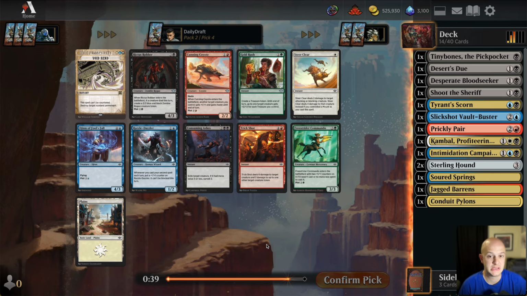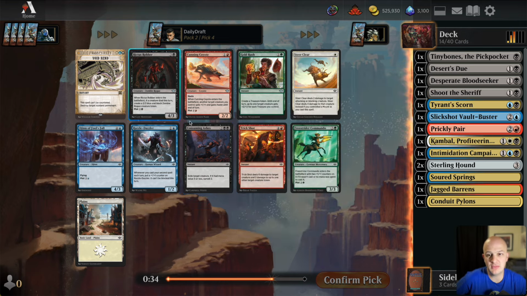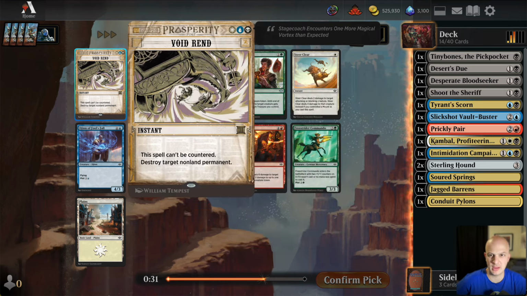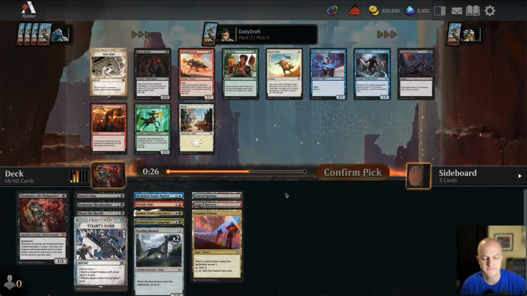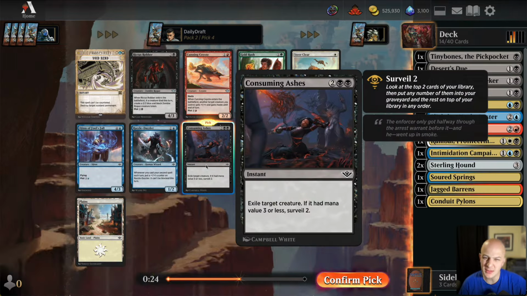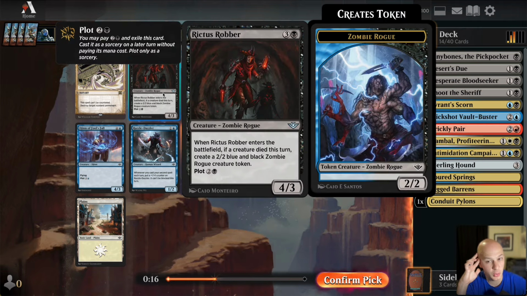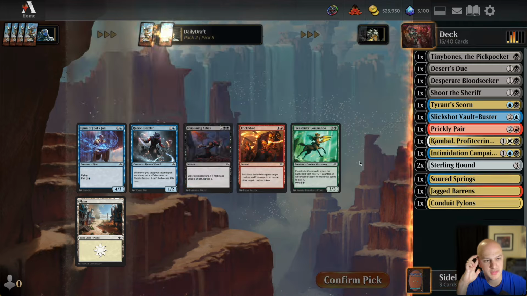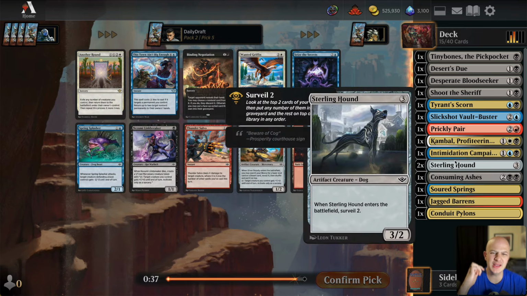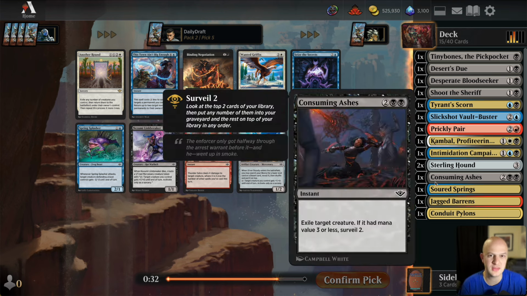And now here's a tough one. We got Rictus Robber versus Consuming Ashes. Both of these are very good, and Void Rend to a lesser extent. Maybe this wheels, but this is a really tough one. I think both of these are very good cards here. But I think I'm going to take Consuming Ashes. It goes really well with our Committing Crimes plan so far. I would love a Rictus Robber, don't get me wrong. But I think I'm going to take my first Consuming Ashes, which I think is still the best common in the set, or second best behind Throw from the Saddle at this time.